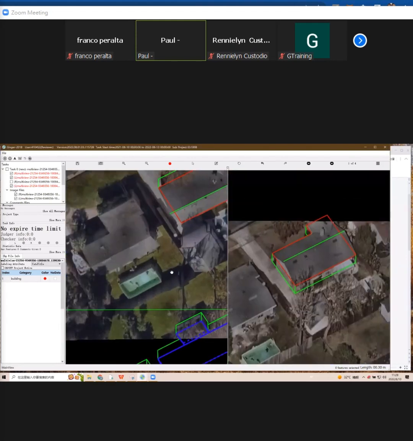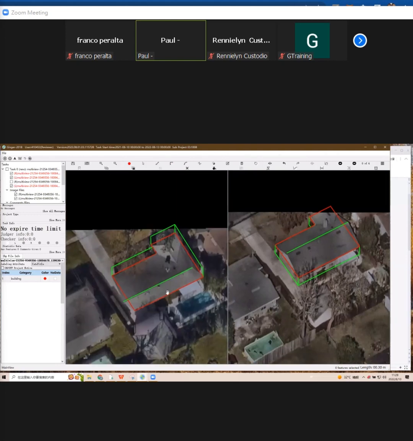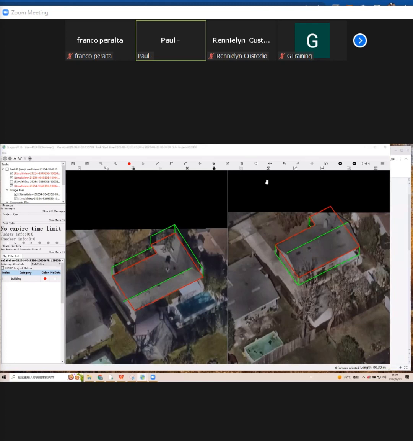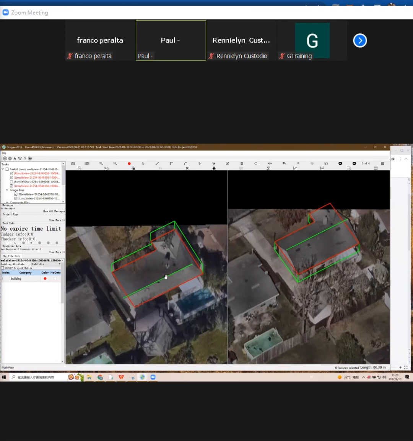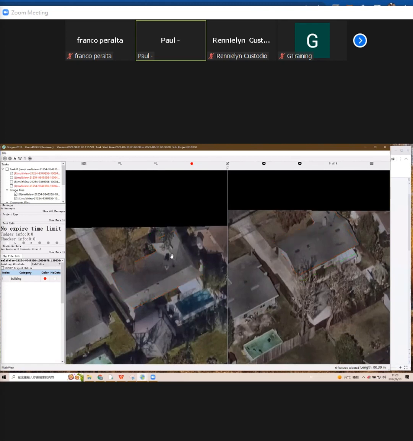Oh shoot. So now I have the ridge, I have the footprint. What should I do? Guys, what should I do? I should divide the building, right? I should divide the footprint for the top and highest ridge. I should divide the corresponding footprint for the top and highest ridge. So how can I do that?